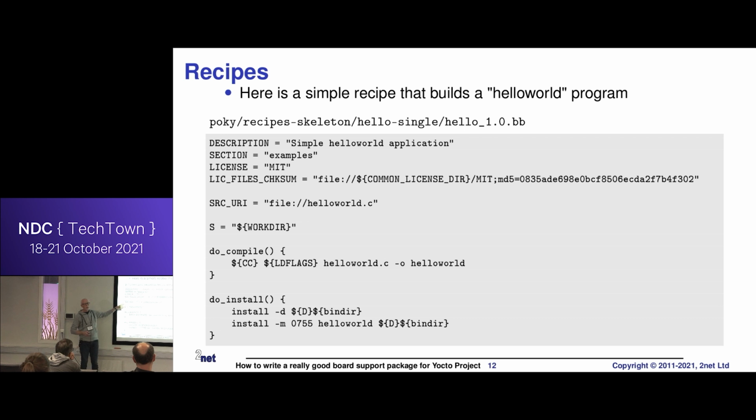Next bit down here, we have a line that says SRC_URI. So this is a list of places to get the source code for the component that you're going to compile. Usually in SRC_URI, this will point to a tar file on some server somewhere. So you'll have SRC_URI is https:// some URL / some tar file. Or it could be a Git repository. So you'd have git:// and then a Git repo. But in this case, because this is a simple Hello World program, we are just using file://, so that is a local file actually packaged as part of the recipe.